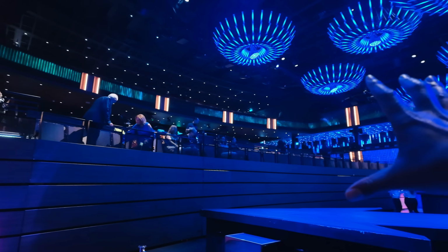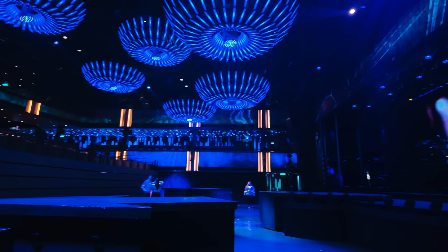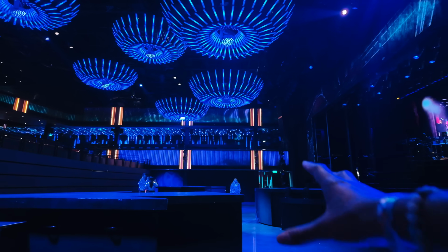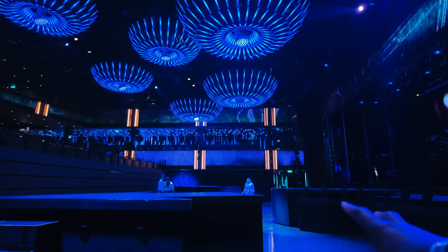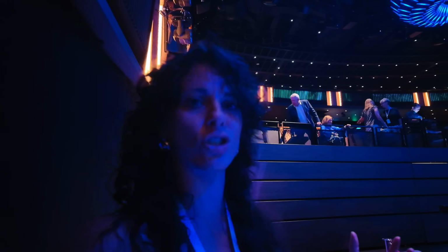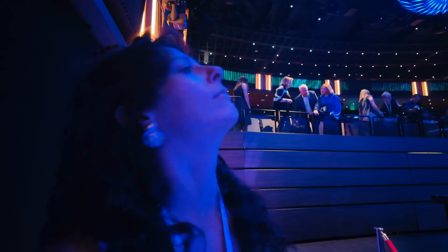All right, family, it looks like there is seating up top, so you can get a spot, sit down, rest your legs. But there's also a dynamic stage area here where you can get down on the floor where the party's at and do your thing. So we decided to come down to where the party's at, right, Liz? Yeah, why not? If you're going to experience the show, you might as well experience the show. Let's do this thing.